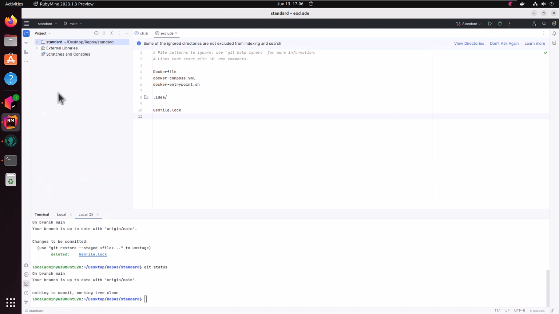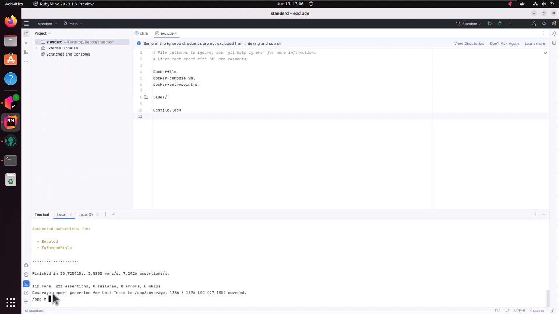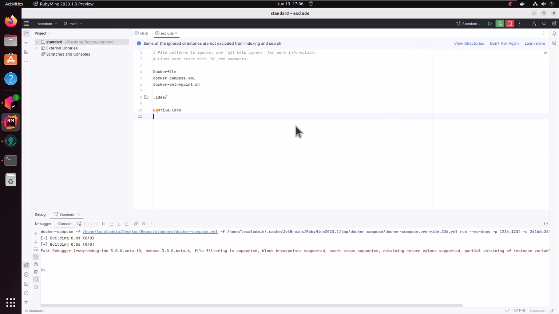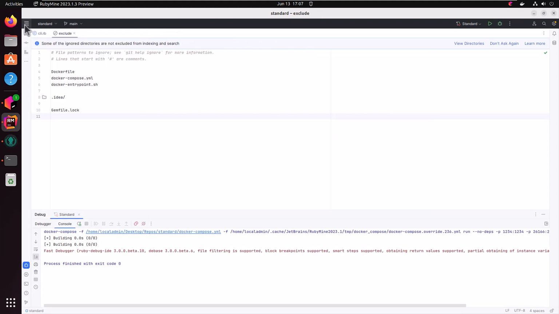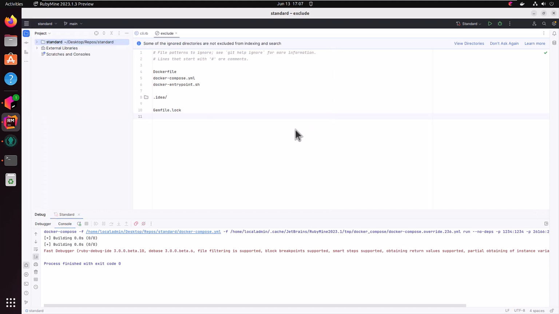Okay, and then if we go back here, great, all the tests pass. I just want to make sure that I can still debug. Yes, that's great. That's what I want to see. Cool. Oh yeah, because I rolled back all those changes, so they're not going to show up anymore. All right, so I guess it's not the video I was hoping to record.